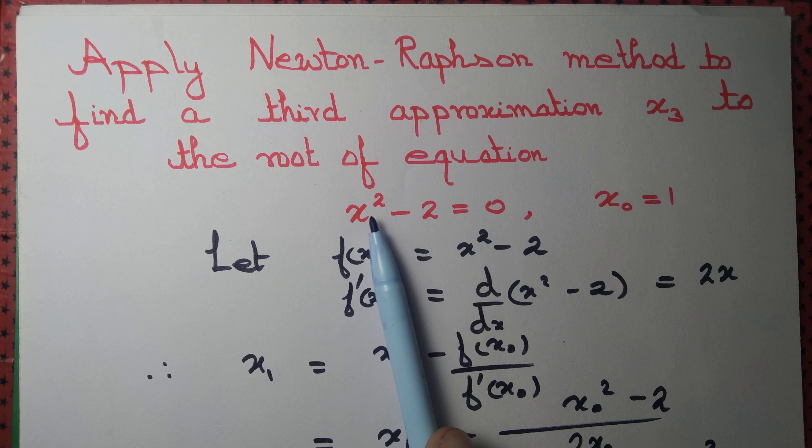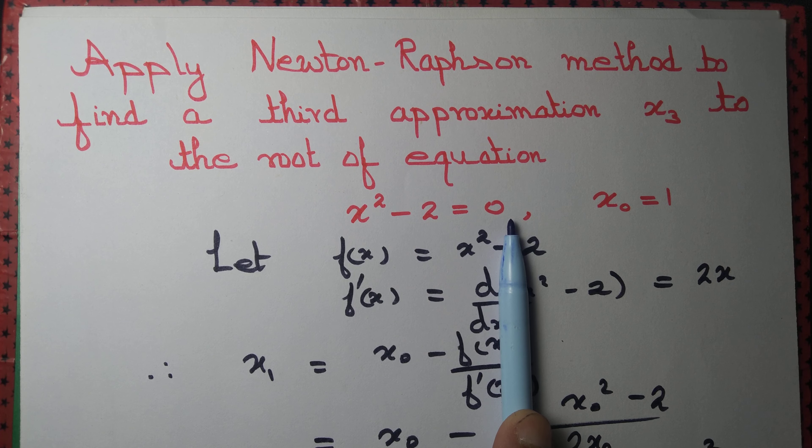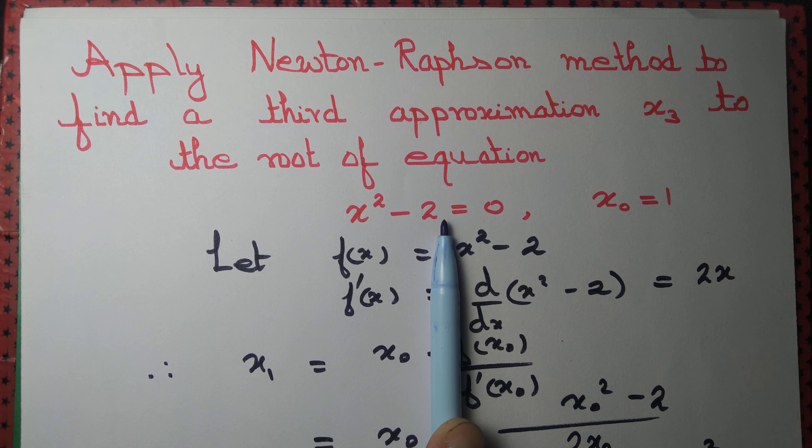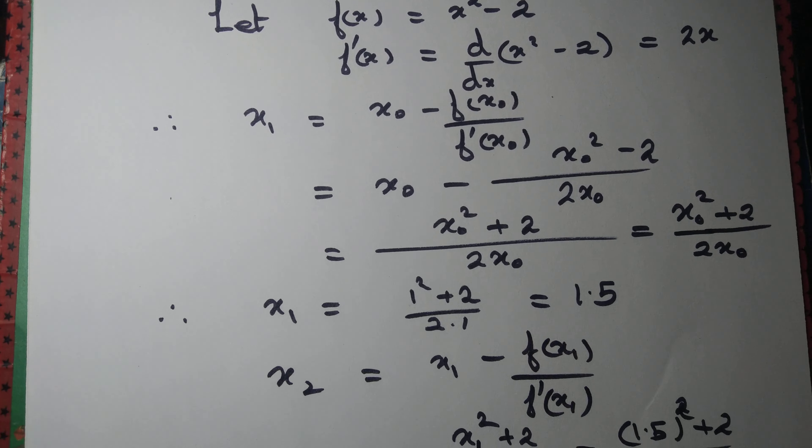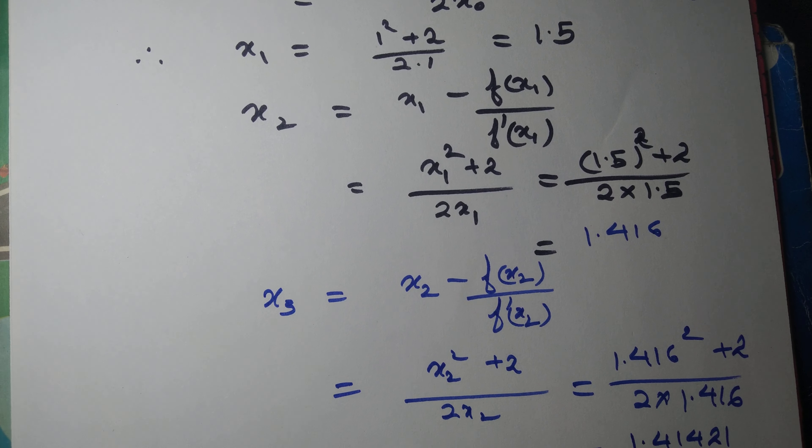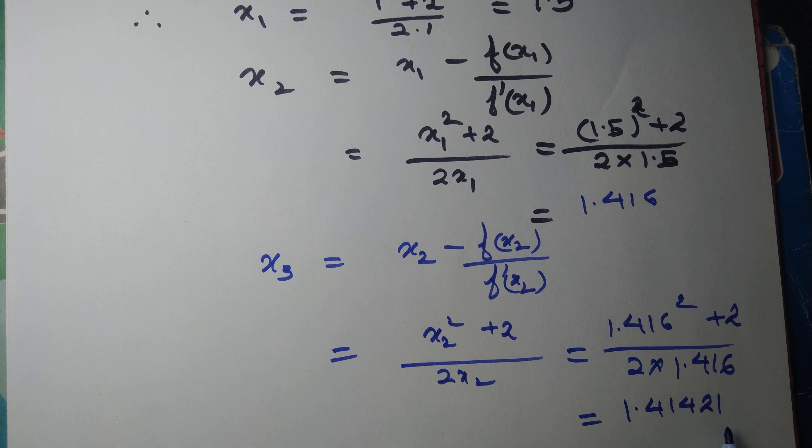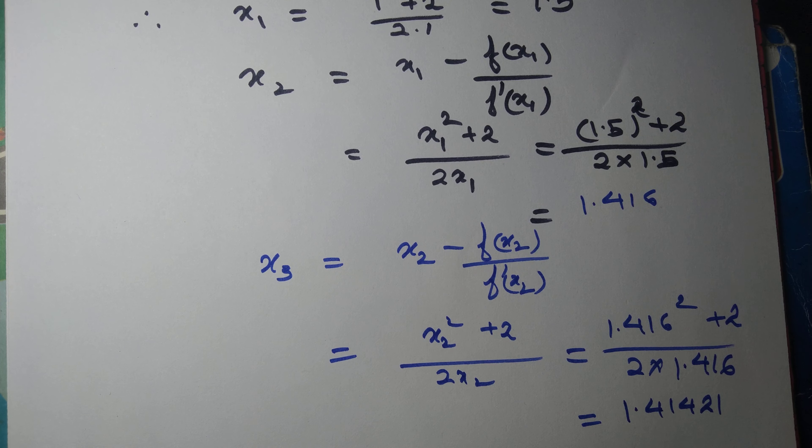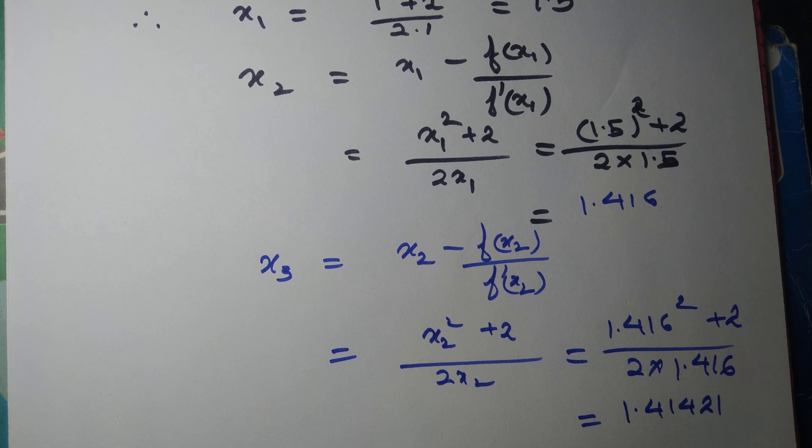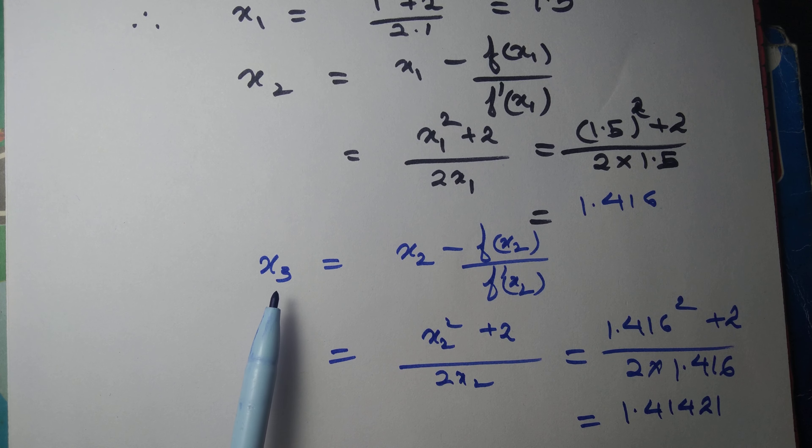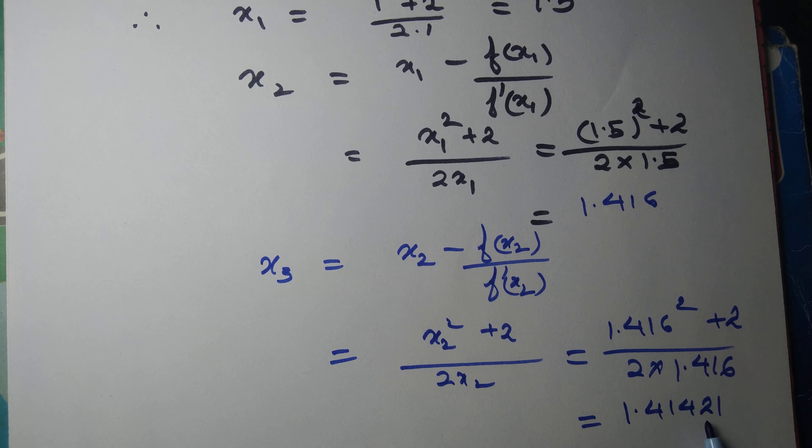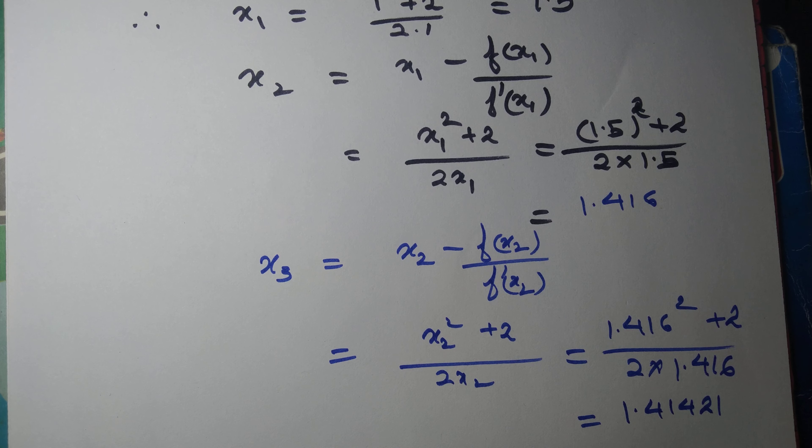Now let's look at the equation x² - 2 = 0. If we want a positive root, we get x = √2. Are we getting √2 = 1.41421? Yes, we are already correct up to at least three decimal places. We observe that Newton-Raphson method gives us a root at quite an alarming pace—just in the third approximation we are obtaining accuracy up to at least three digits.